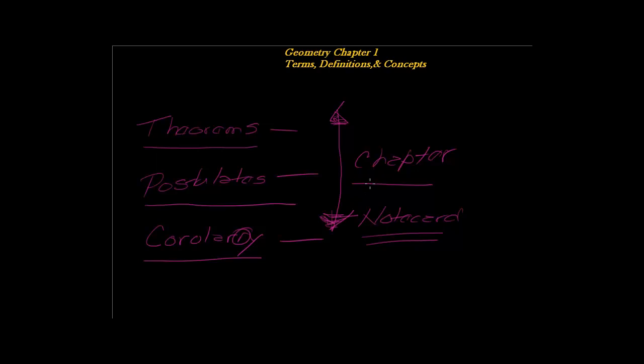So if you look along on page 23, there are some introductory theorems there which I recommend that you go over. And I have covered many of them already in the course of my discussion here. For example, if you look at theorem 1.3, it says if two lines intersect, then exactly one plane contains the lines. Now, I did that way back about 15 minutes ago. I said, look, if we had two lines intersecting, and they in fact intersect, then these two lines are contained in one plane. So please review carefully those theorems and postulates there.